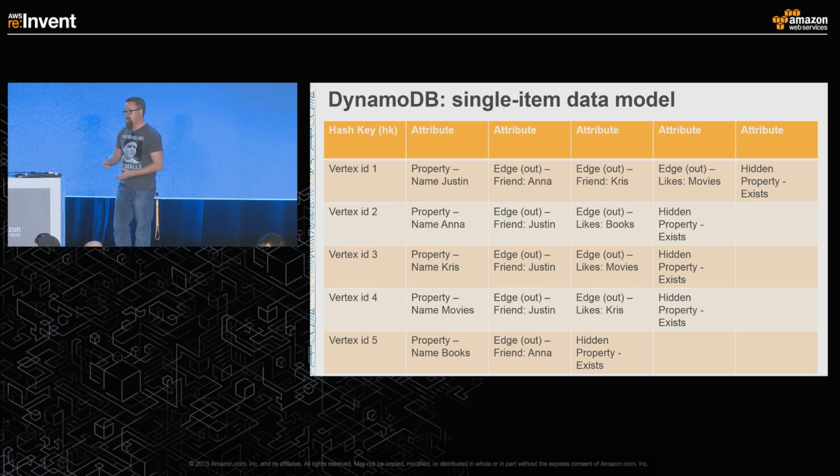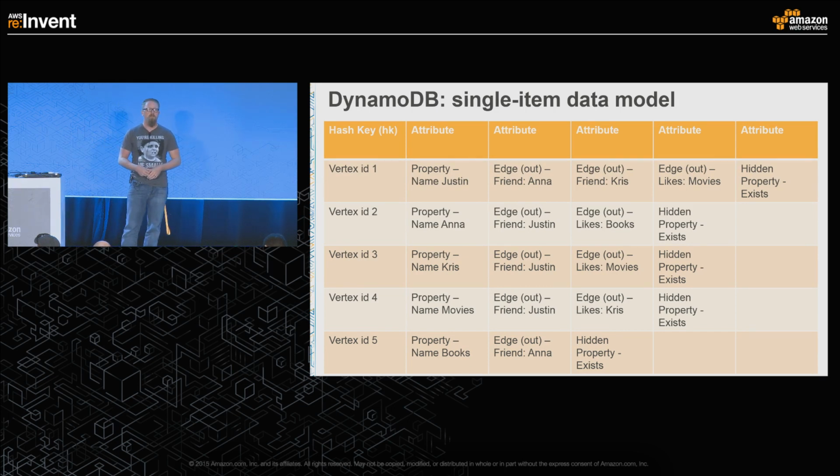So what we started with was what we call the single item data model in DynamoDB. What this does is it takes the Titan abstraction in the plugin layer, and it takes a given vertex, and it uses that as the hash key. And each of the attributes corresponds to a given DynamoDB attribute. So it's a dynamically named attribute in DynamoDB based off of what Titan tells us the attribute names are. So it basically stores all those values in a given row.